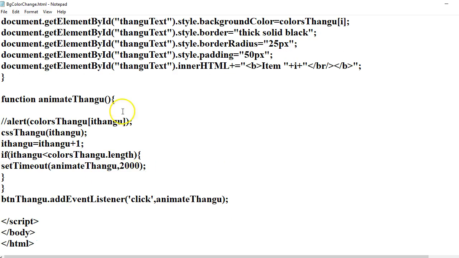I've written the code in AnimateTango, and when I click the button it is going to call AnimateTango.